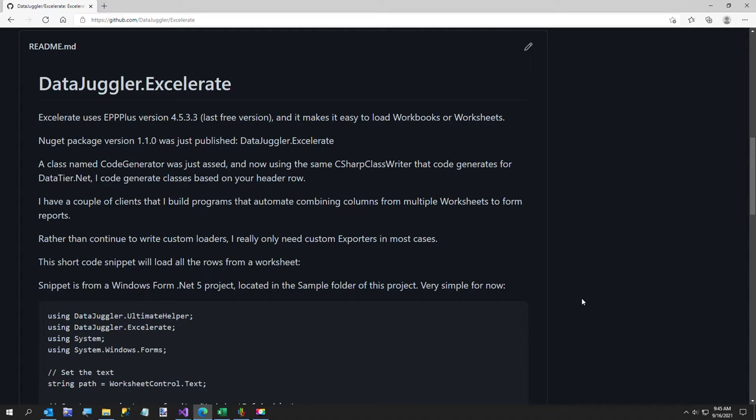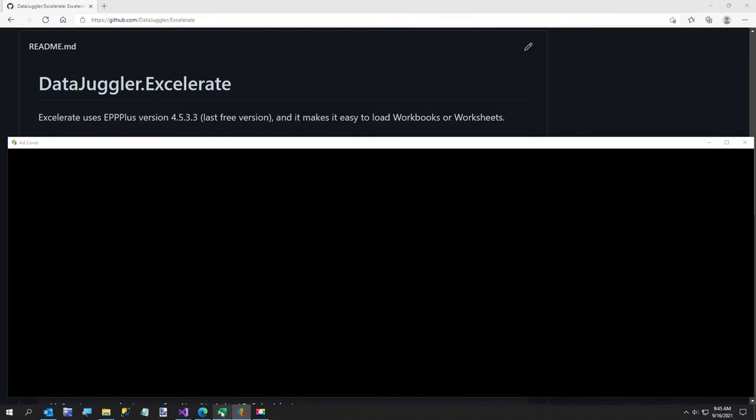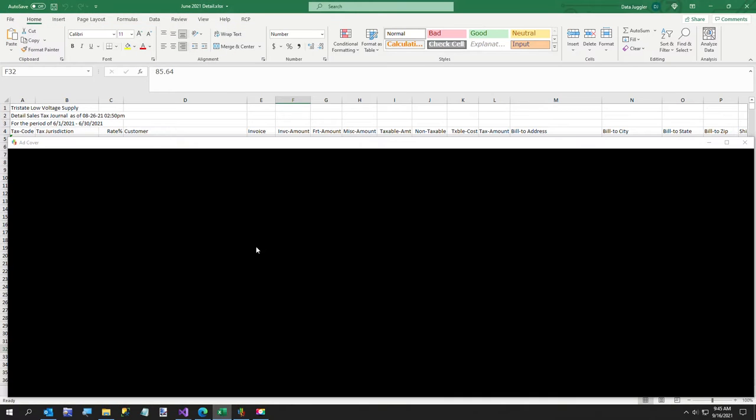So I'm going to give you a quick glimpse of my client's Excel file. I'm going to put this little cover up here so I don't give away anything I'm not allowed to show you. Here I just wanted to show you the column headers, and I do a little bit of cleanup, like there's some hyphens between the names, or if there's any spaces, or here, like rate percent is turned into a property name of rate percent.